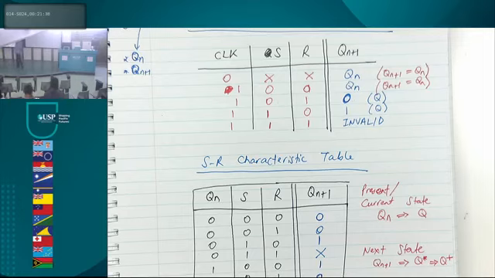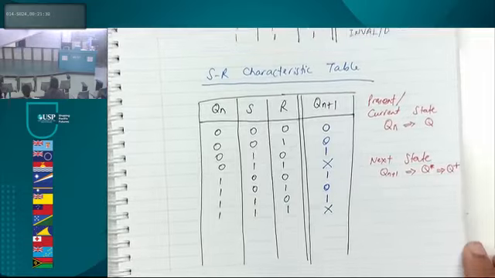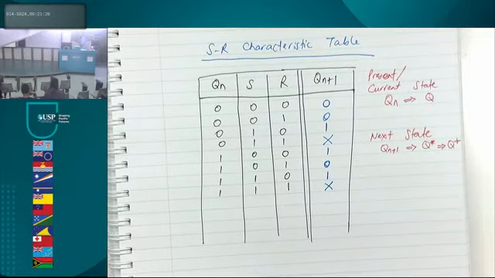Now, from this truth table, we go to the next table, which is the characteristic table. So you see how everything is linked. From the latch, we developed our truth table for the latch. Then we added some NAND gates, we made a flip-flop. From the flip-flop, we developed the working table for the flip-flop, right? Then from the working table, we got the truth table. From the truth table, we now get another table called the characteristic table. So it's all linked, it's all sequenced.